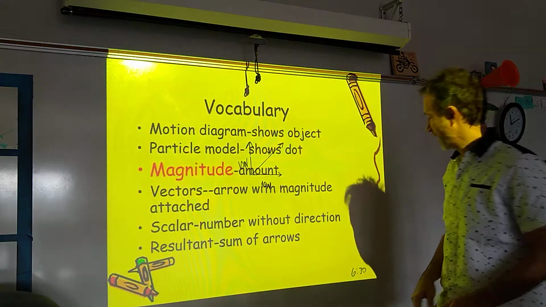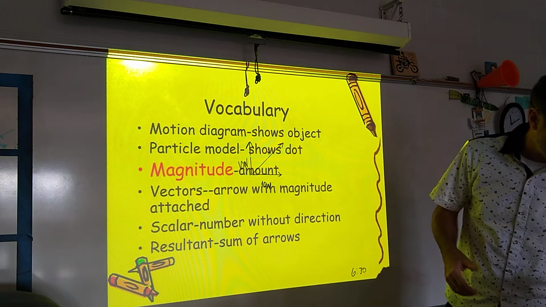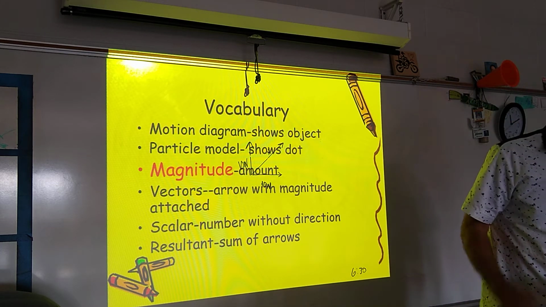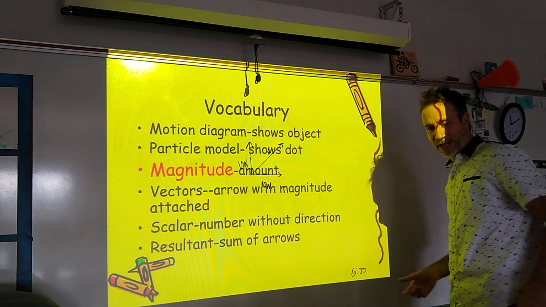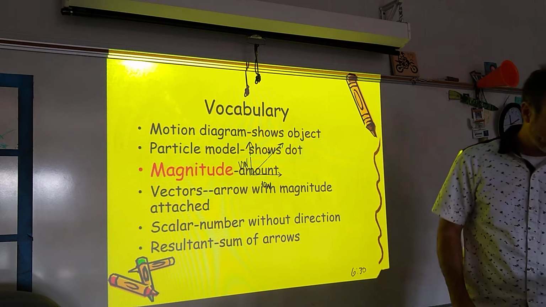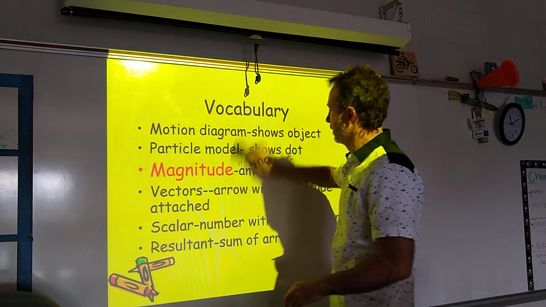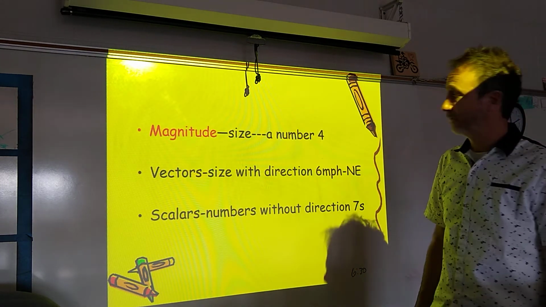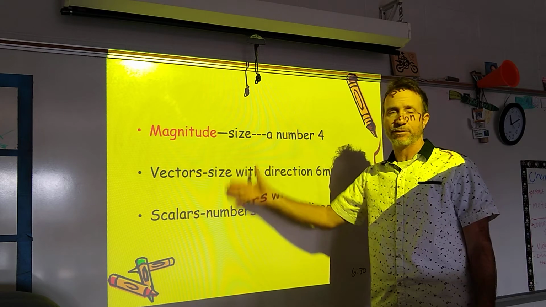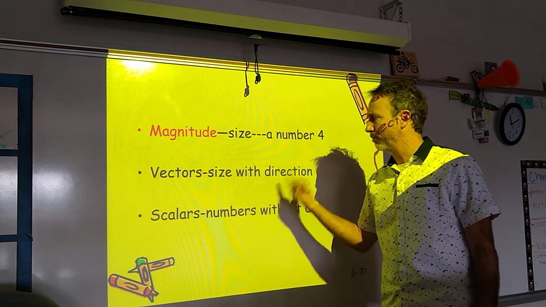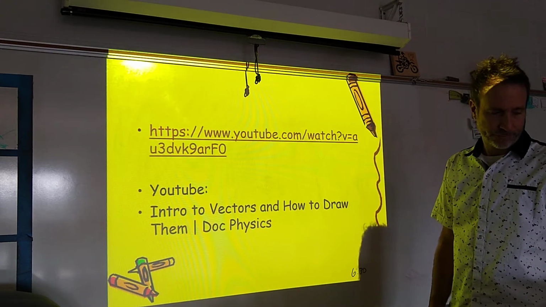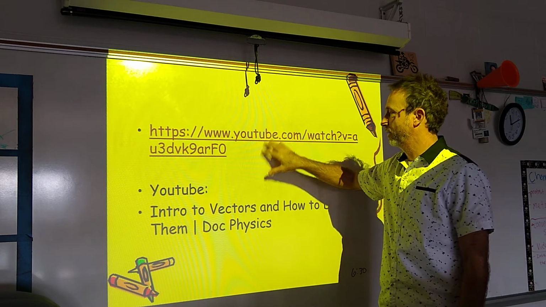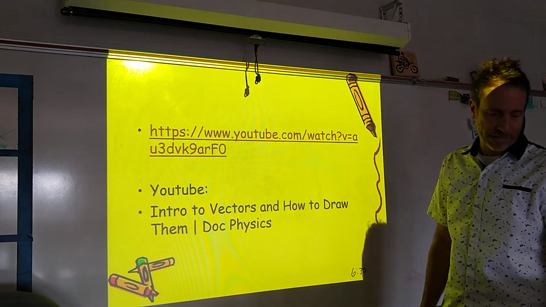When we talk about scalars, those are numbers that don't really have direction, like seconds. 7 seconds, that's a scalar number. This is what I'm looking for. All right, so yes, I'm going over this quick because no, you're not in a vocabulary class. I just need you to kind of understand some of these when we start doing some math. All right? There are several YouTube videos. This is a good YouTube video on vectors.